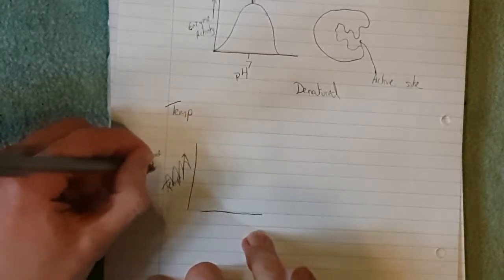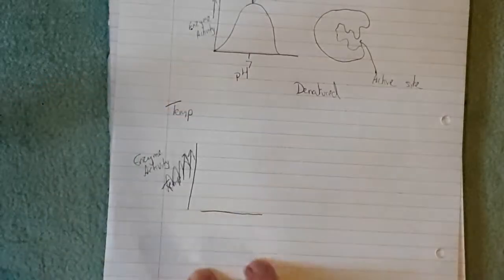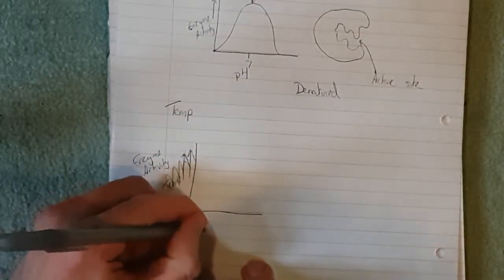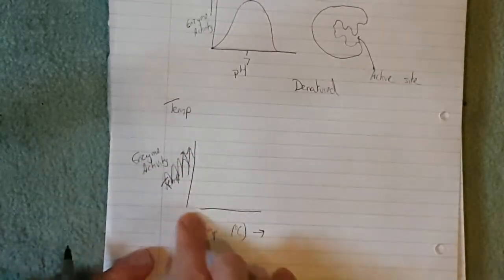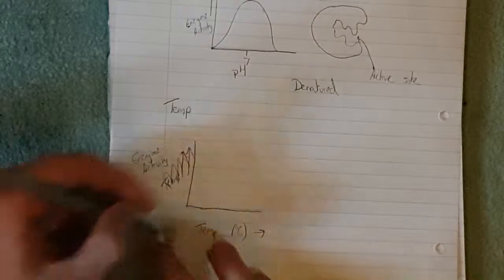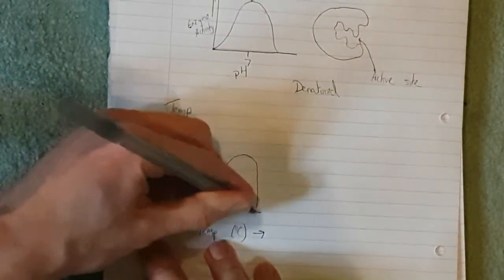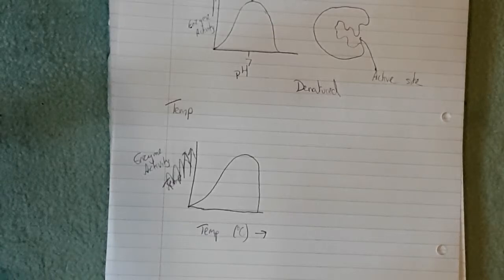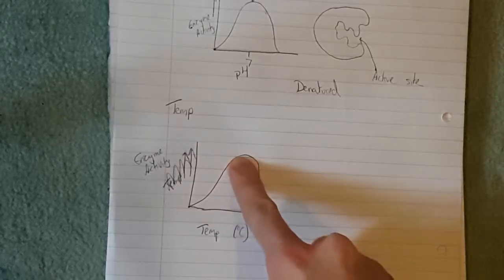Enzyme activity goes up. So the higher we go up on our y-axis, the higher the enzyme activity. And down here, we've got temperature. So the further we go across this way, along our x-axis, the temperature increases. And what you'll find is a graph looking very similar to this. So again, if the question says describe the shape of the graph: as temperature increases, so does enzyme activity.